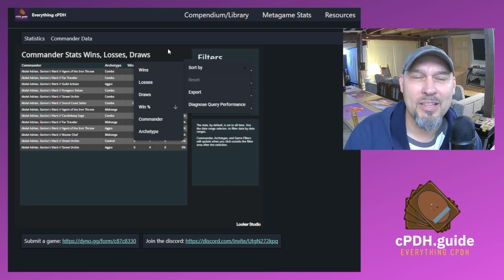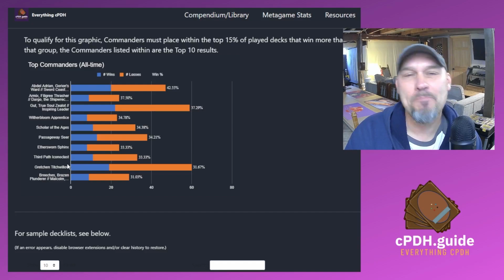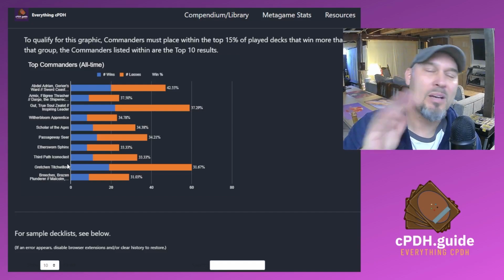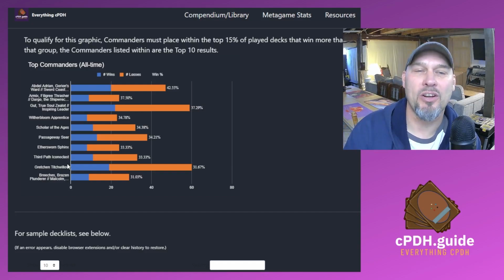So this will be replacing the compendium. But let's go to that page real quick. So this, well, it may be replacing the compendium. I'm halfway in, halfway out, because this does provide an extra filtration on top of it. It may change a little bit.